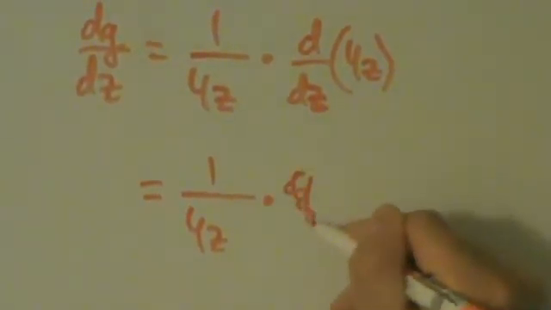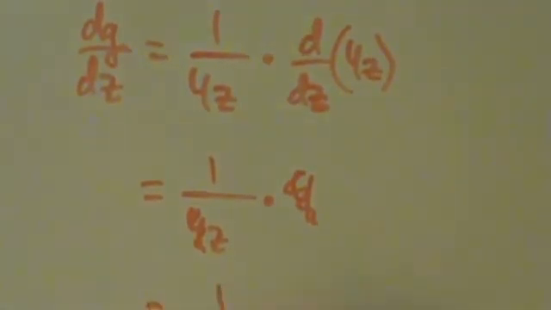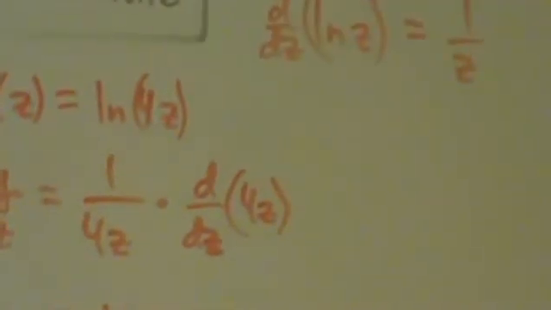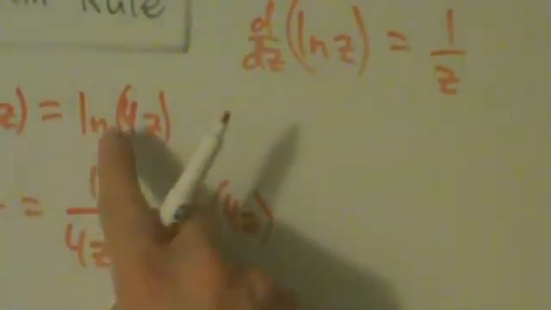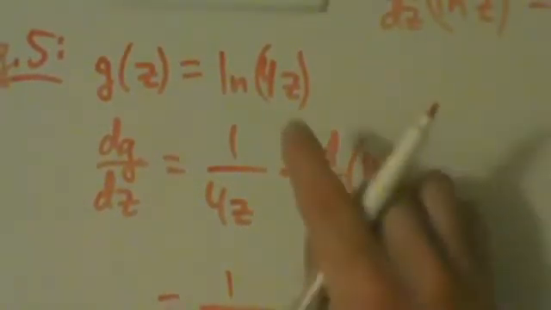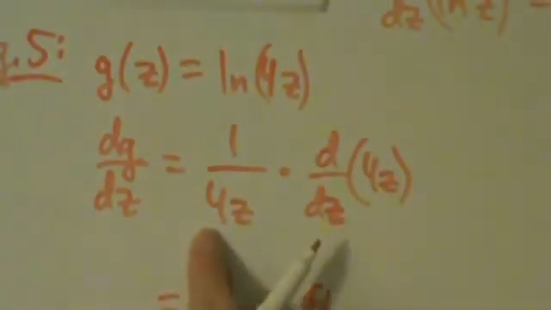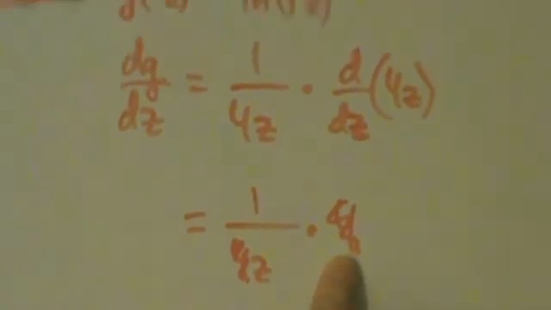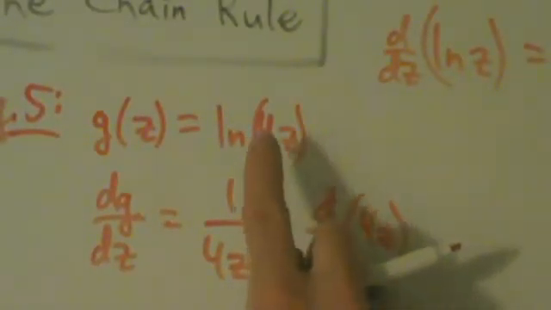So that's good now because the 4's cancel, and we're just left with 1 over z. Which is actually kind of interesting, because that's the derivative of the natural log without the 4, right? So why did that happen? Is there anything special about the number 4? No, not really. We had a 4 here and a 4 here, and then they canceled. But if this were a 3 instead, then we'd have a 3 and a 3, so they'd cancel. We get the same result.